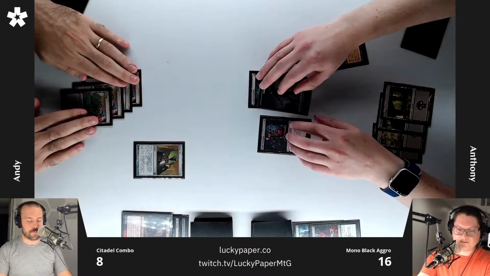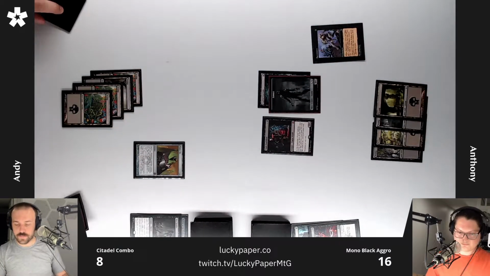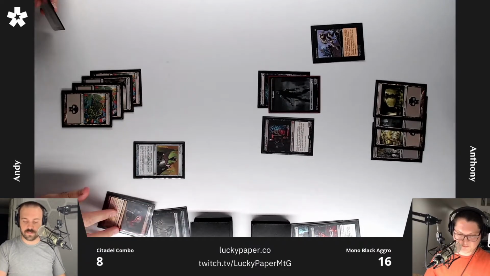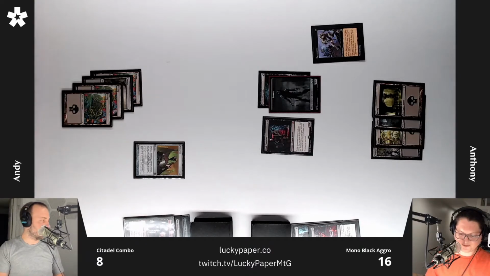Untap. But you did not bring back your guy. Oh, wait, I can escape this guy? I got 5 mana to escape him. I need to exile 4 other cards. I'm nowhere near escaping this. Why am I so worried about all this stuff?